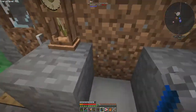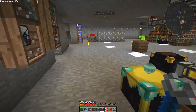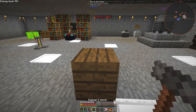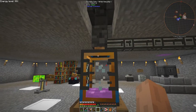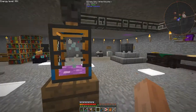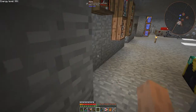So the way to do that, oops, is to take a tank. This was designed for this because I have done it lots of times. Put it on here, and you can see this is now. What have we got in here? That's going to be a pain. That's cobalt, ardite, I think. So let's go and get the ardite and cobalt tank just in case.